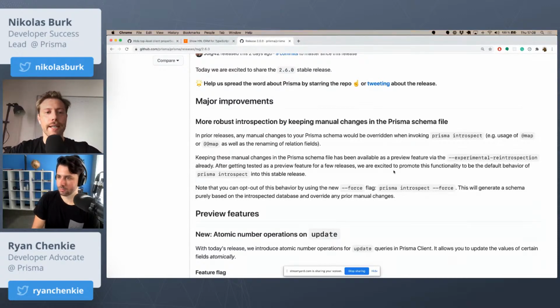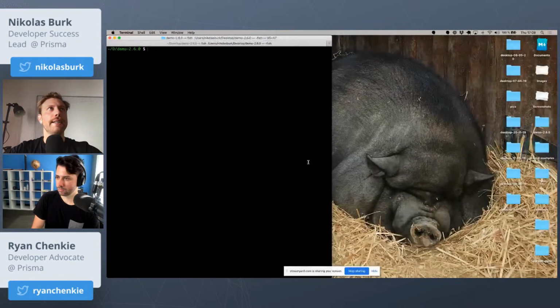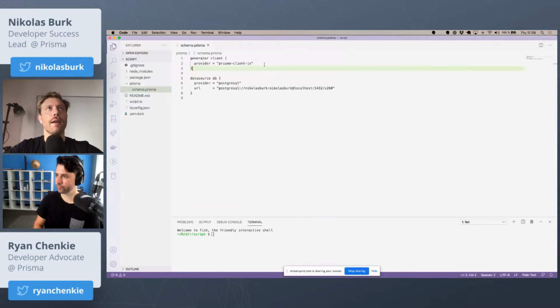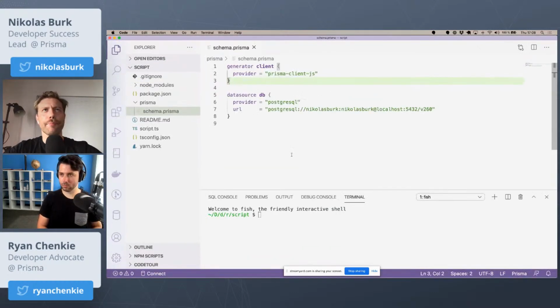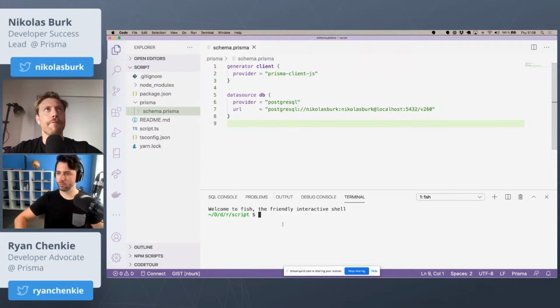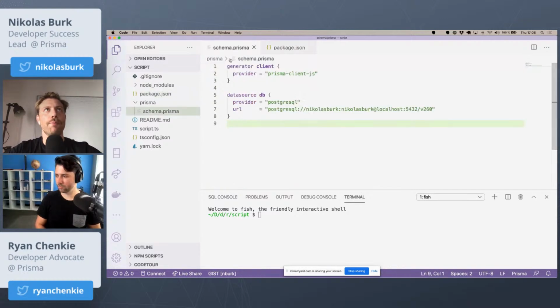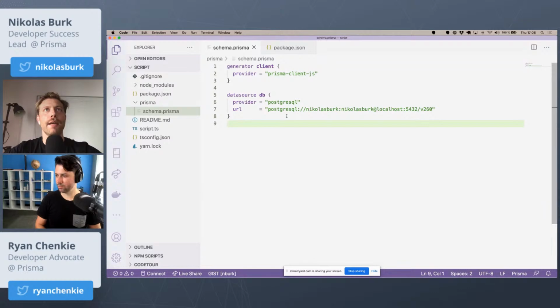And I actually prepared a little example that I want to show that shows how exactly this works. So I have my code right here. I have prepared everything. Right now, I'm still on the old 2.5 version of Prisma, so this is not yet with the new, more robust introspection. And as you can see, my Prisma schema at the moment is empty. I just have a connection to a database here.